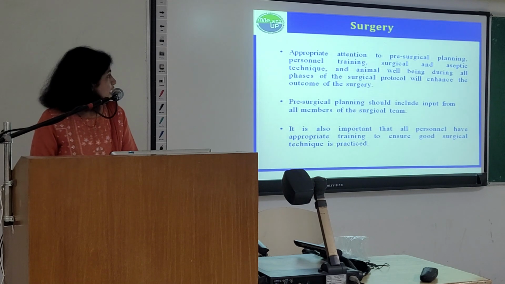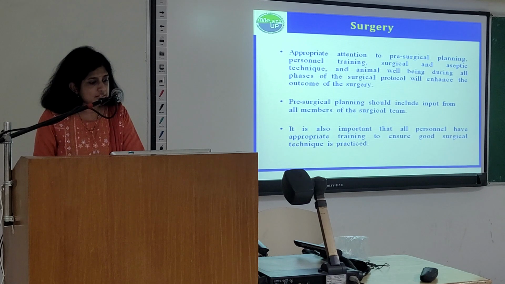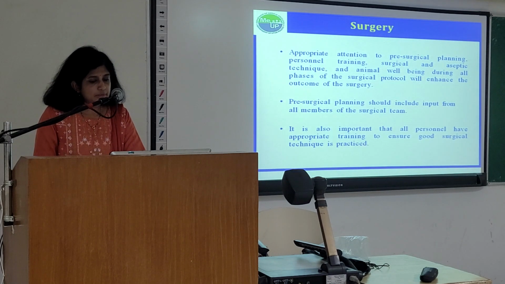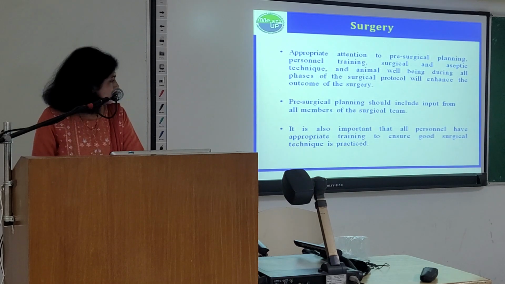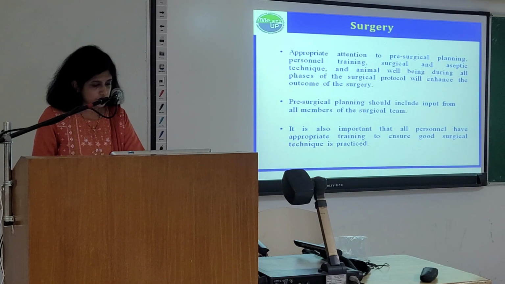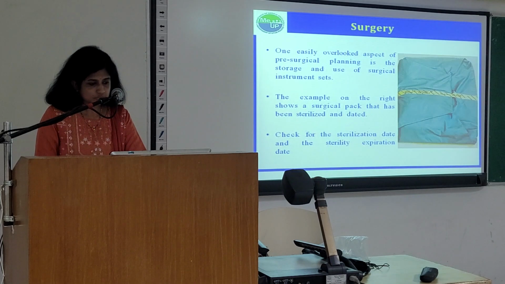For surgery, appropriate attention to pre-surgical planning, personnel training, surgical and aseptic technique, and animal well-being during all phases of surgical protocol will enhance the outcome of the surgery. Pre-surgical planning should include input from all members of the surgical team. It is also important that all personnel have appropriate training to ensure good surgical technique is practiced.